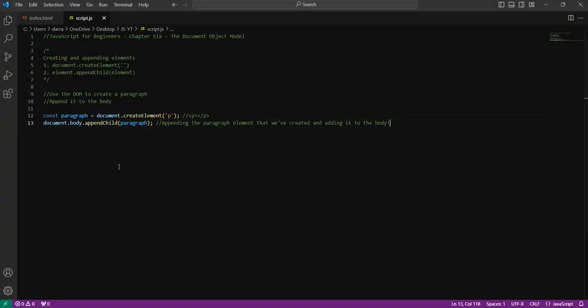So that's awesome. I hope you enjoyed that tutorial. We learned that the document object model can also be used to create elements in JavaScript, which is pretty awesome. And we've learned how to append an element onto something else, another element, or in this case, the body. So that's cool, but why don't we do some more advanced and cool stuff in the next tutorial? So I will hopefully see you then for more document object model learning.